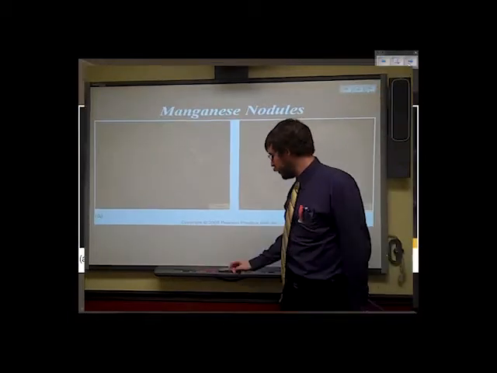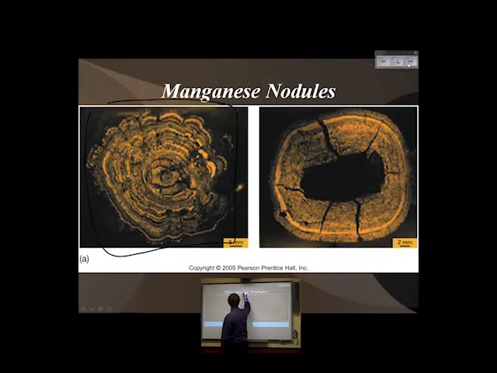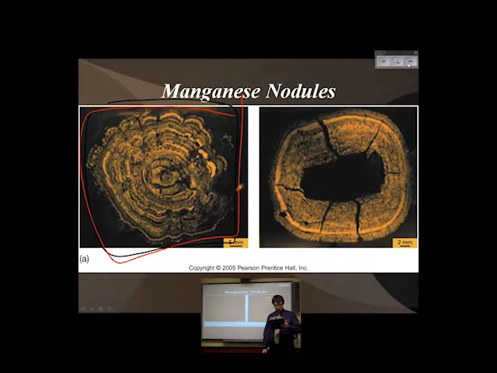So here's a picture that you can only see when we zoom into it. So this is what we call a manganese nodule. It's made out of mostly the element manganese, which is pretty expensive. For the most part, they tend to form up, and you can see here's a cross section of one. You see this hollow space in the inside. That's a manganese nodule. You can see all this nice manganese over here, which is a very rare element.